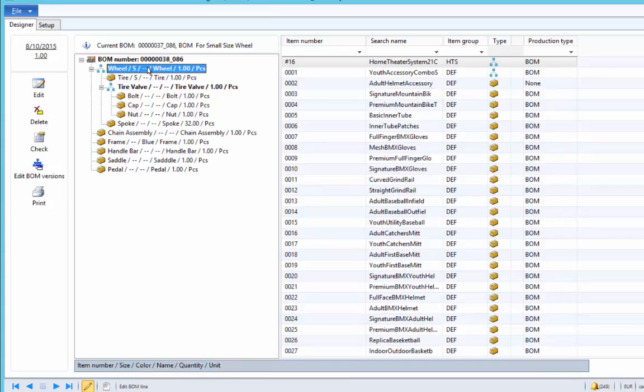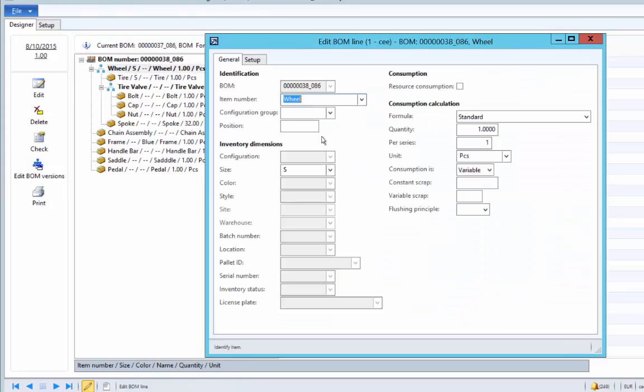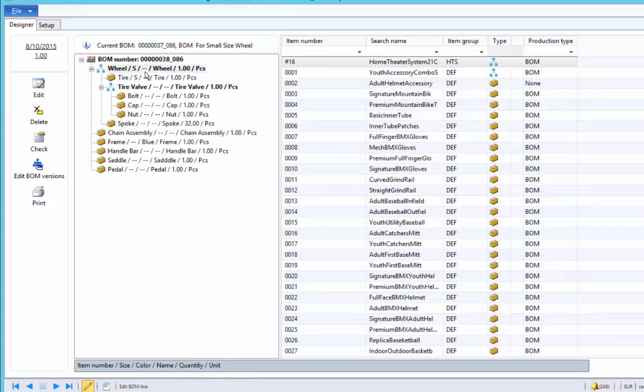If you want to edit this BOM line, select the BOM line and then click on edit, and here we can edit, like we can select the per series quantity. This is the same information as we saw when we clicked on the lines button, and we can add the BOM component. So here we see all this required information, the same information we saw in the BOM lines form. For now we won't edit, but this is just to show you how we can edit the BOM line.